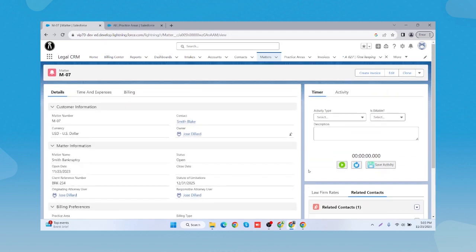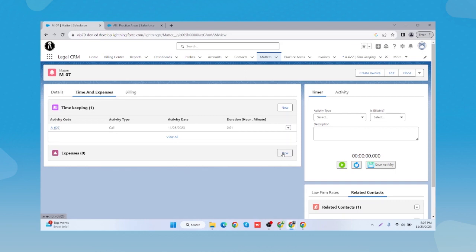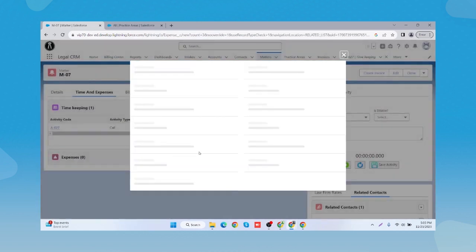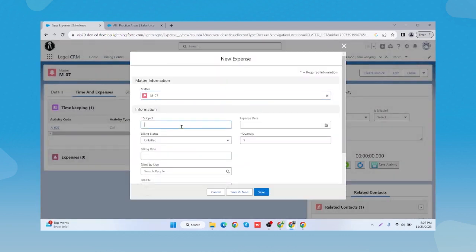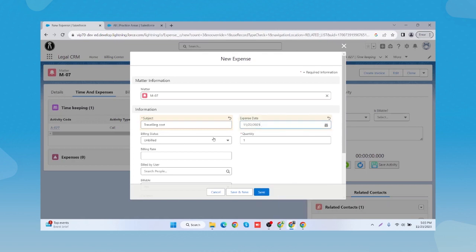Now we're gonna create some expense here. Let me take an example as traveling cost. The expense date would be yesterday, unbilled, quantity should be 2.